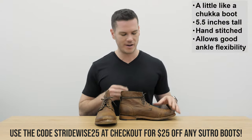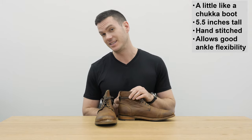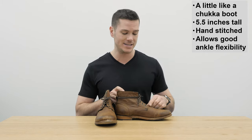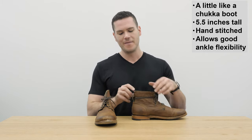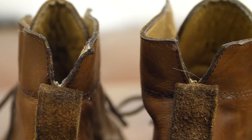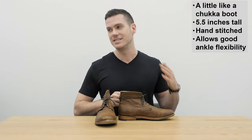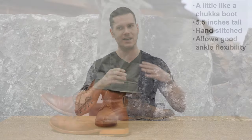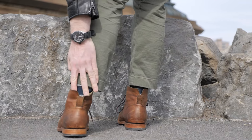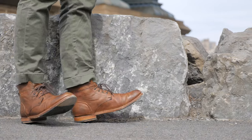Most heritage boots are about six inches and the heel is relatively low, so overall it's a pretty low-profile boot. Besides the height, the fact that it's fully lined with calfskin leather and hand stitched is going to be really appealing to a lot of guys. The big thing that really stands out is this cut in the back of the shaft, which gives more freedom for the ankle to move around. I've been wearing these for quite a while and it's true they feel more like low-cut shoes than actual boots because it's so open up top.